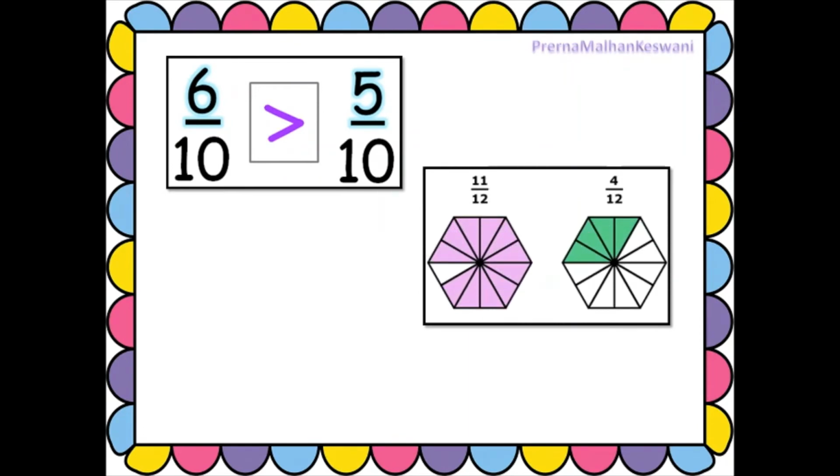Yes, now check out the shaded fraction here. The first fraction is 11/12 and the second fraction is 4/12. Here also the denominators are same, but check out the numerators. One is 11 and one is 4. So the greater one is 11. So the alligator is going to eat the 11/12 fraction. And from the picture also you can see that the shaded part is more in 11/12 than in 4/12. So the 11/12 fraction is bigger than 4/12.